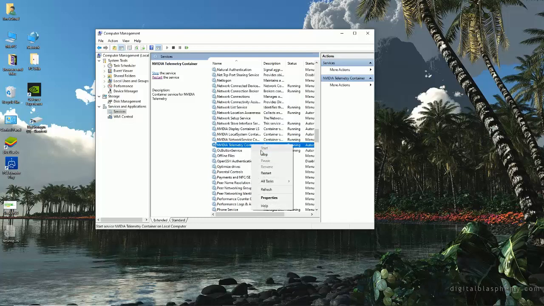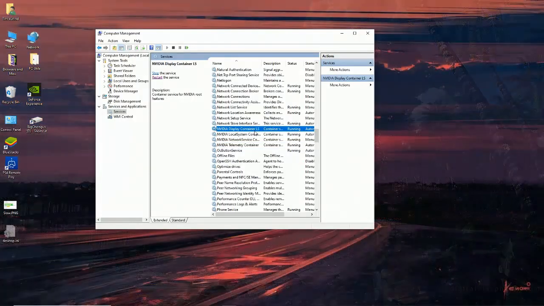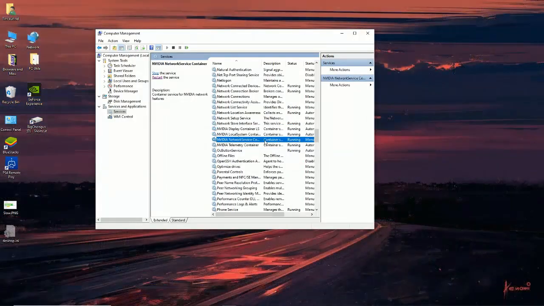Right-click on it, tell it to stop. Once it stops, count out about 5 or 10 seconds. Right-click on it again, pick Start, and then that will have restarted the telemetry container. Do that for display and local system. Now, network service probably is not running at the time you come into this, but it'll say it's manual. You can leave it alone, but you want to restart display and local system.